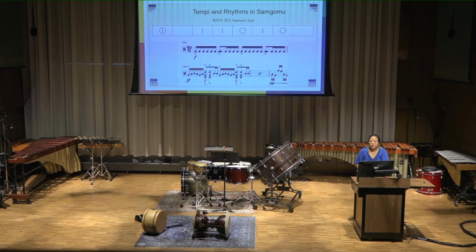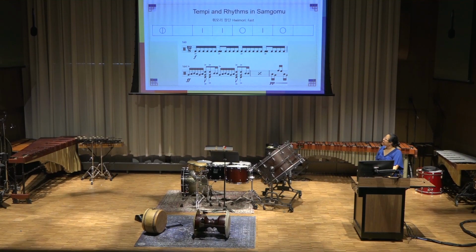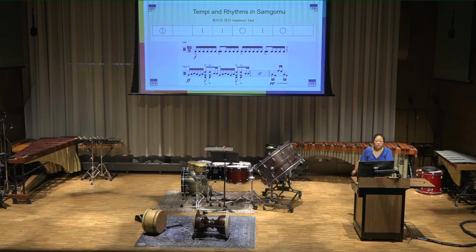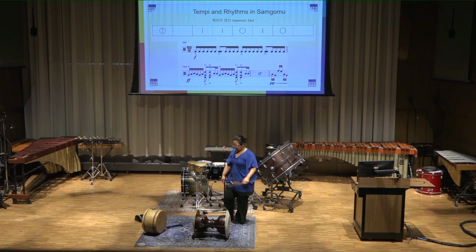And then last one is 휘머리 장단, which is the fastest beat pattern that was being used in 삼고무. And this is how it sounds like on a Korean drum.